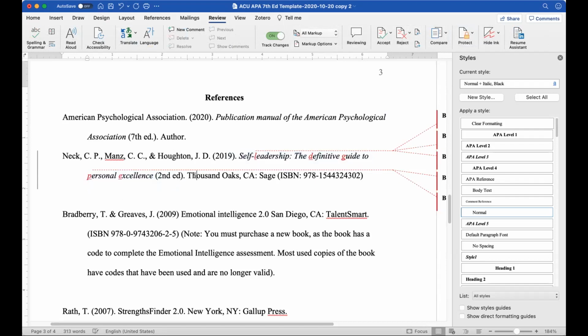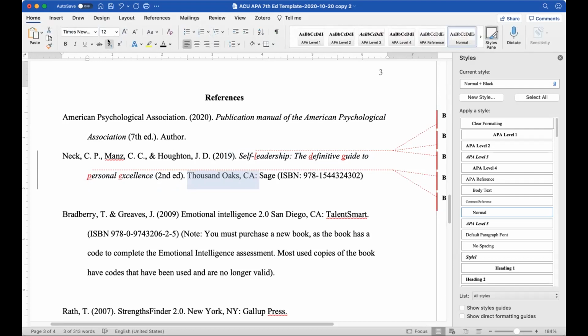You also, starting with APA 7th edition, this is a change from APA 6, you don't include the city and state, and you don't include the ISBN. Now, the ISBN is helpful to have in the syllabus because that helps you ensure you're ordering the right textbook, but we don't want it in our reference list. All right, so that's the Nick source, and we want to alphabetize this, of course.